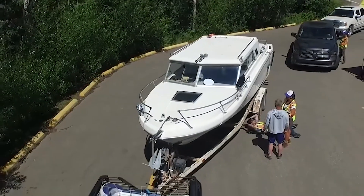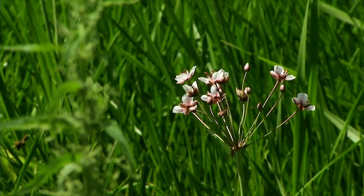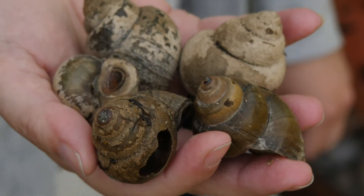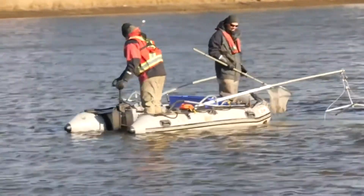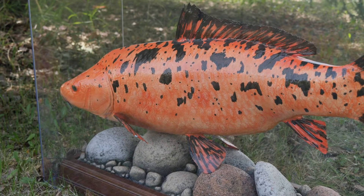While zebra mussels are a concern, it's not the only invasive species in Alberta that officials like Nicole are on the lookout for. Boat inspections' main focus is the invasive mussels from eastern Canada as well as the southern U.S. Outside of that, we have a flowering rush that has been able to penetrate into Alberta, we have multiple other plant species, we have a Chinese mystery snail which was new for 2019, and as well as another plant, the yellow floating heart. Goldfish and koi being dumped into storm ditches or ponds also remains an issue. A fish like this can pose a real threat to our native fish population.